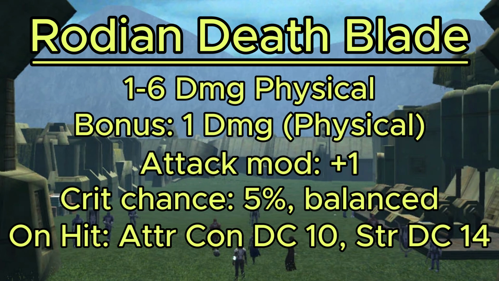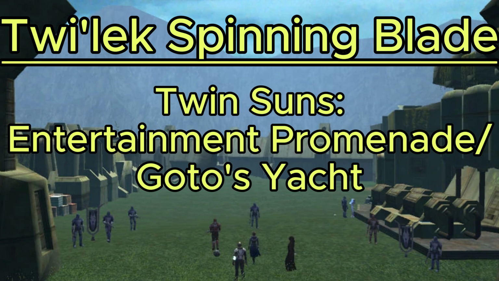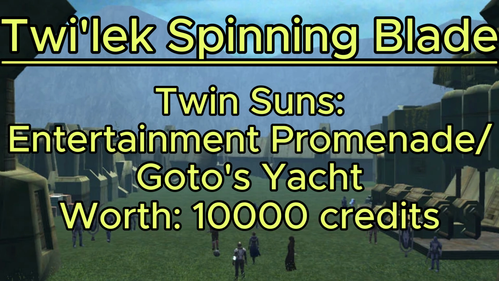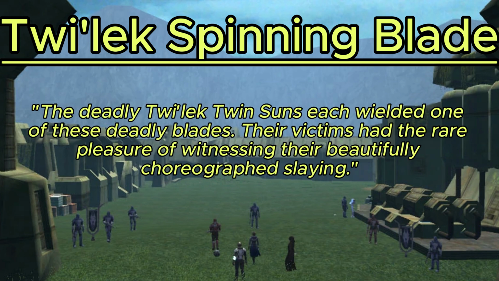while making their feats and rolls less effective. The Twi'lek spinning blade comes in 2 versions, one for each of the twin suns. They can be encountered either in the Entertainment Promenade or on Goto's yacht. Each blade is worth 10,000 credits and can only be found from this duo. The blades have the same description, reading: The deadly Twi'lek twin sons each wielded one of these deadly blades. Their victims had the rare pleasure of witnessing their beauty choreographed slain.